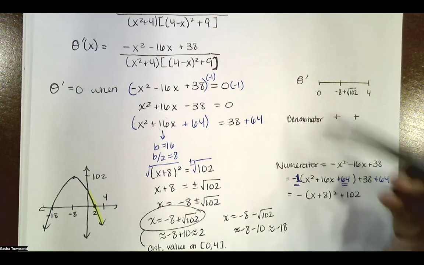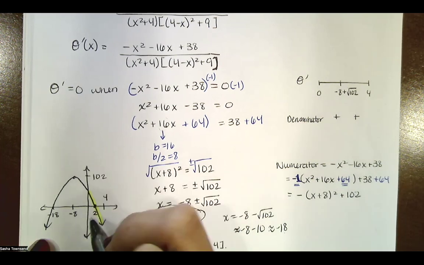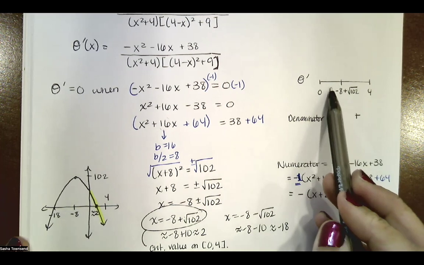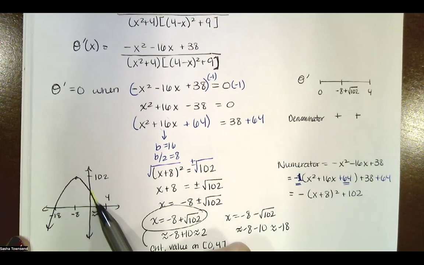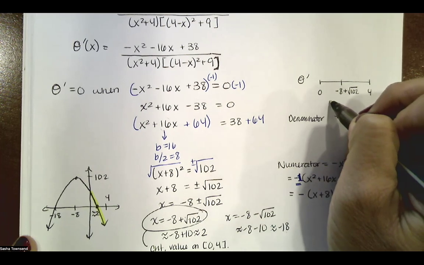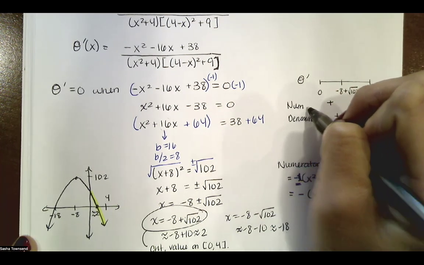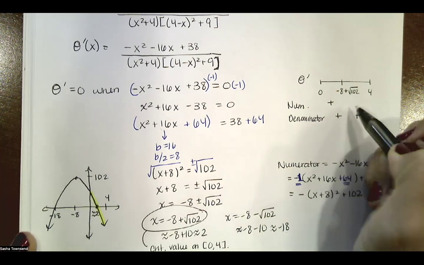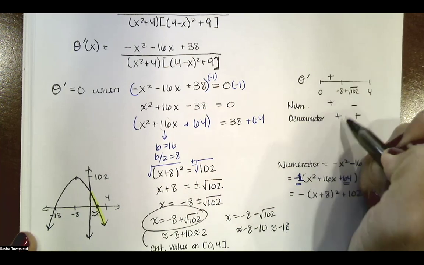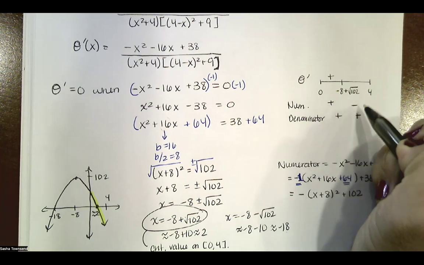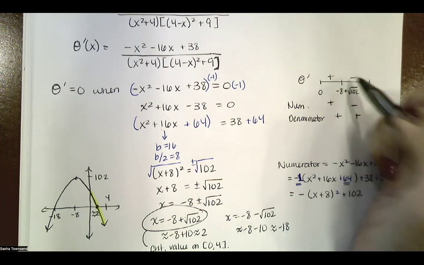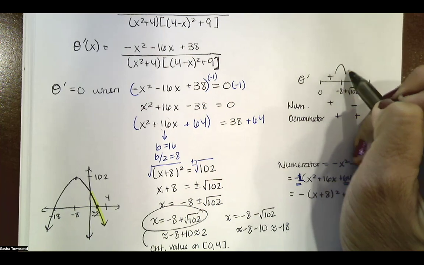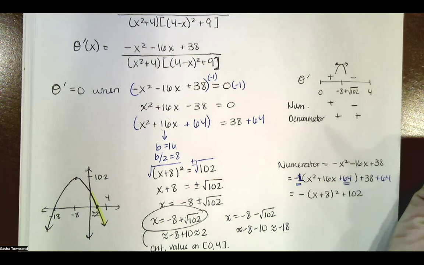Say, okay, if I'm to the right of the 0, this is not 2, but it's approximately 2, right? And if I'm to the left of that 0, the y values on the graph are positive. So let's say the numerator is positive to the left of the 0 and negative to the right of the 0. So we have a positive divided by a positive, which is positive, and then we have a negative divided by a positive, which is negative. So the function goes from increasing to having a zero slope to decreasing. So we've got a relative max at that x value.